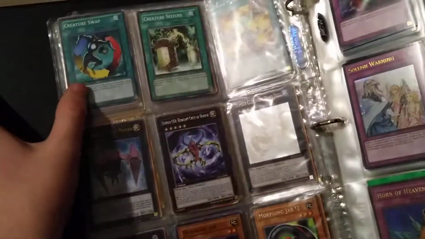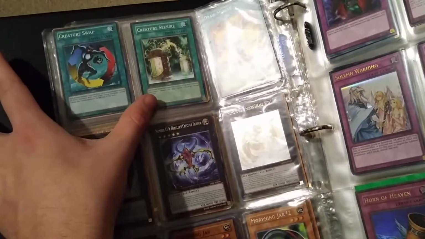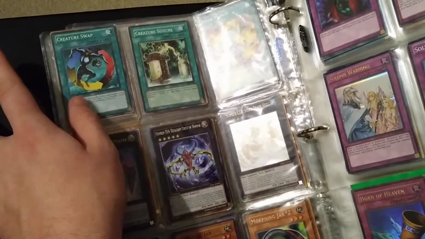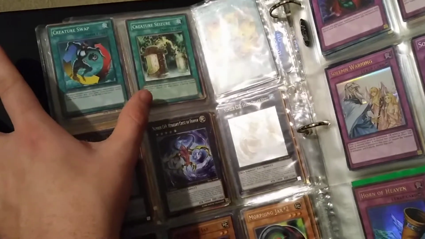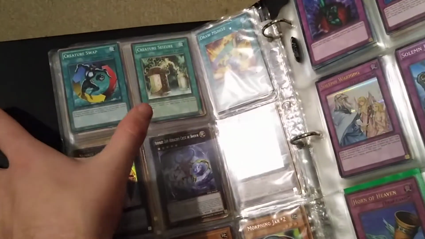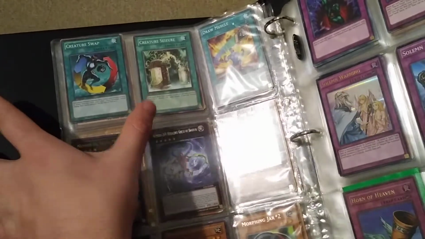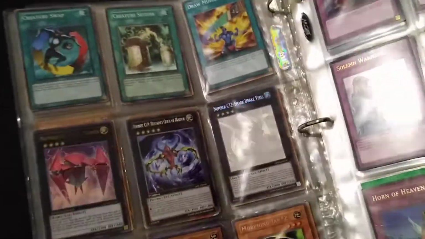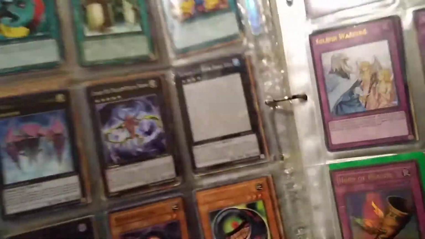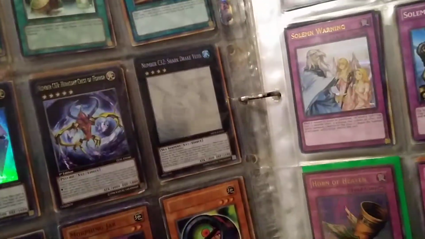We have Creature Swap, Creature Seizure, which is basically an unlimited version of Creature Swap, but you just need to control a normal monster instead. So you could use this with Blue Eyes, or Heroes, or, well, Chalice. Or even Tokens. And just give it to your opponent and, you know, go from there.